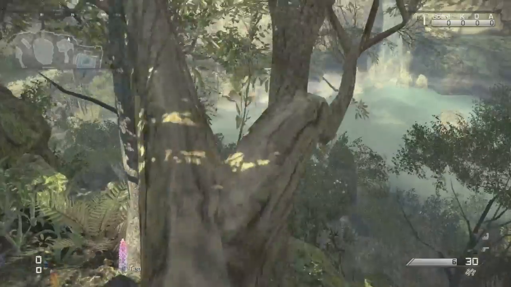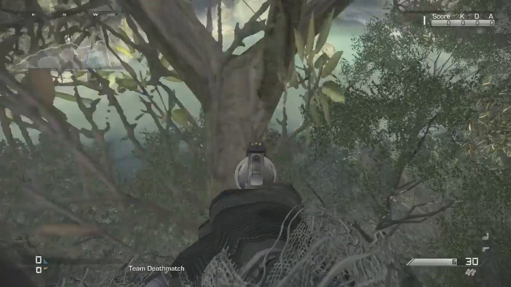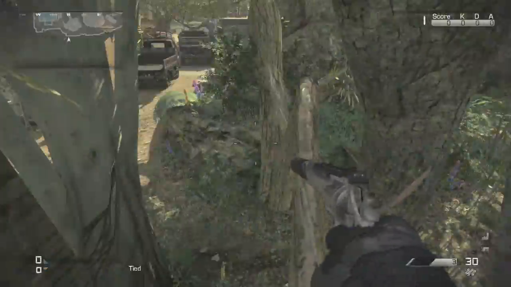Now I'm going to be showing you guys tons of awesome infected hiding spots that you guys can use. You're able to get on top of tons of trees, and I think it's really awesome that Infinity Ward decided to do this. This map kind of reminds me of Afghan in the sense that you're able to explore lots of different parts of the map and get on some really cool spots.